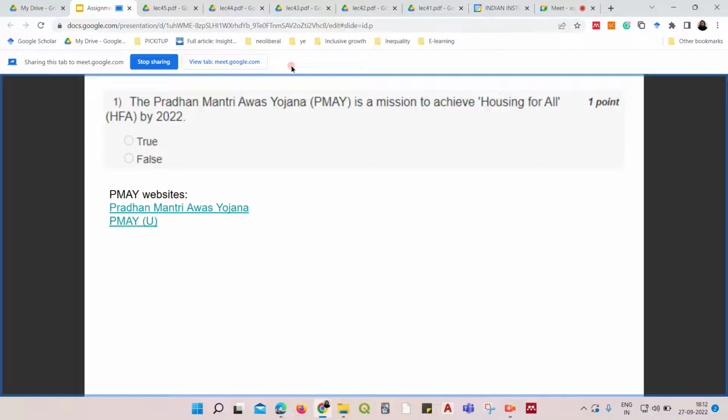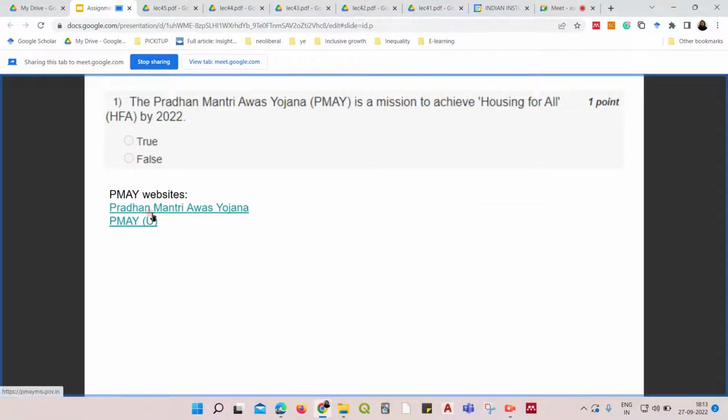So in that sense, you can say that yes, PMAY focuses on housing affordability for the two sections which cannot do it for themselves. So yes, it does cater to housing for all. And then the third component of this question is the year. You again need to pay attention to which year they are mentioning. Was the mission's aim, which is to achieve housing for all, to be completed by 2022, or was it to be completed by another year? You need to see that.